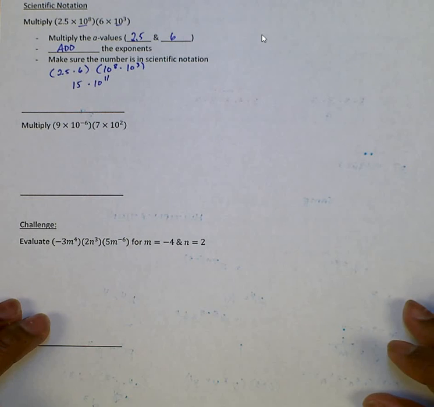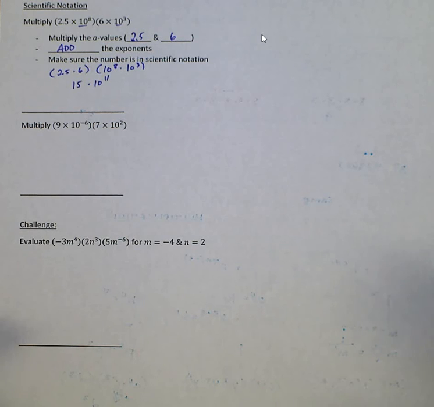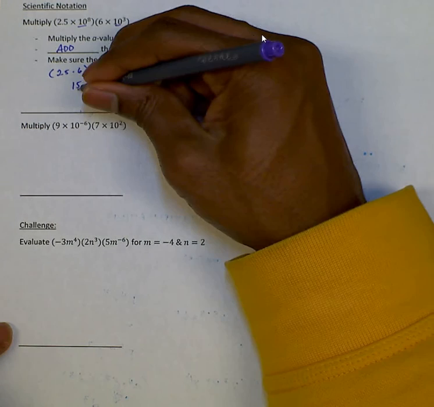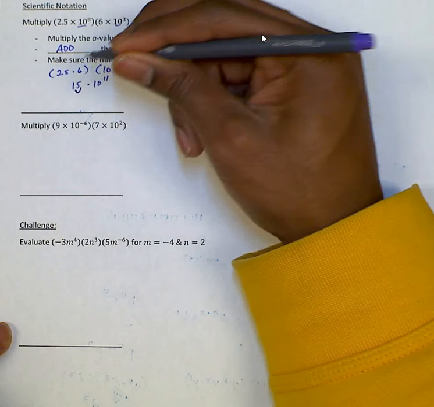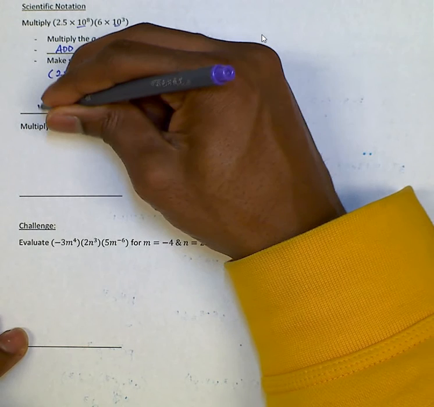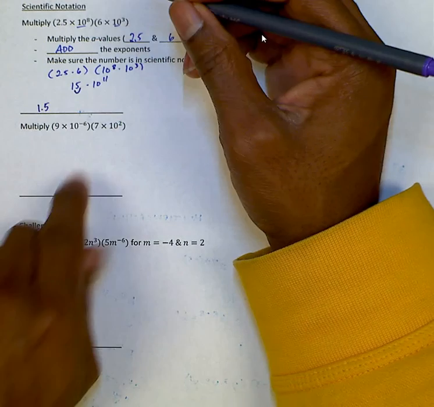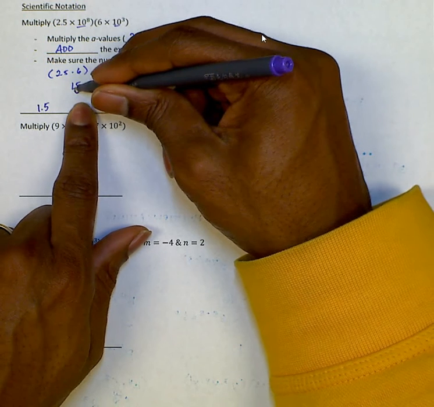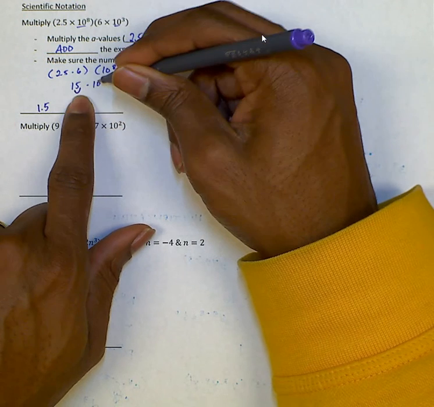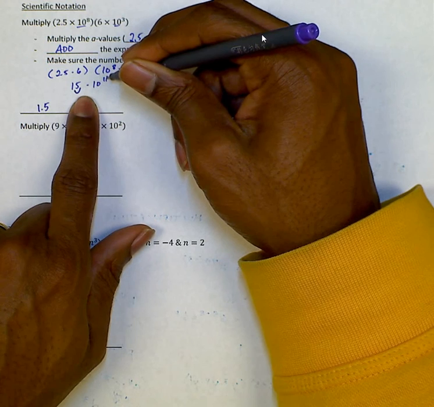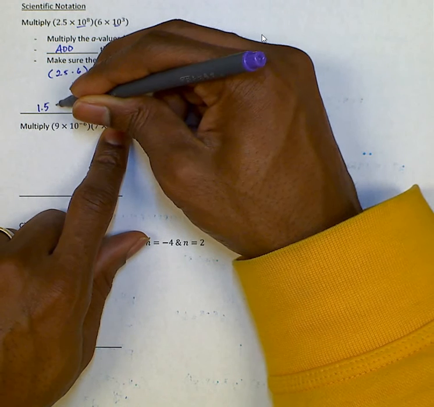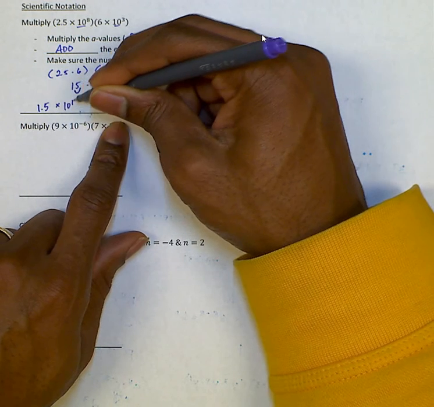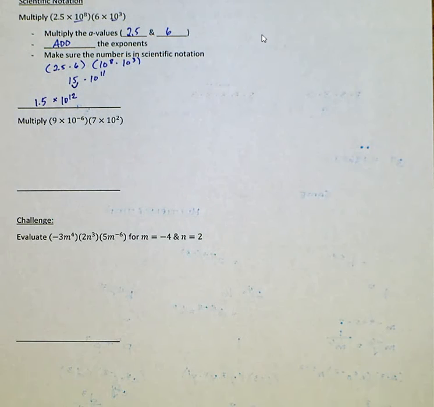Now that's accurate, but I want to make sure I write my answer in scientific notation, and so I'm going to do that by moving my decimal where it needs to go. And so I have 1.5. Here this said move right 11 times, and then I moved left. So what's it going to tell me now? Well, you had to move right 11 times, but now you moved left, so in order to go where I want you to go, you have to move right one more time. Move right 12 times.